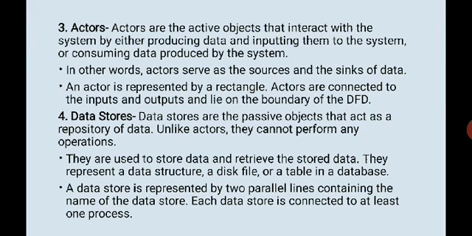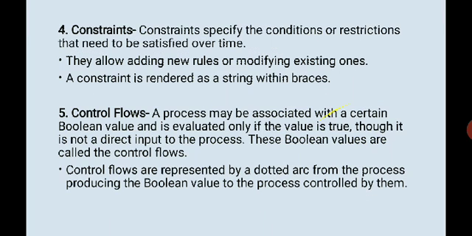A data store is represented by two parallel lines containing the name of the data store, right? So the name of the data store will be inside two parallel lines, open ended, they will not be closed. These will not be directed lines, just normal finite parallel lines, and they will contain the name of the data store, right? And at least one process needs to be connected to it.